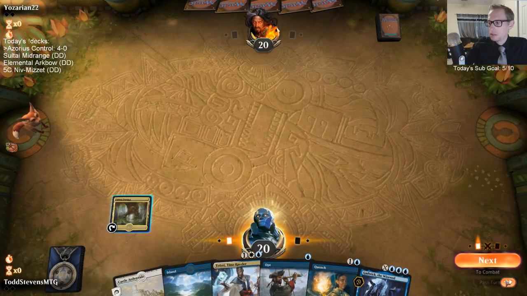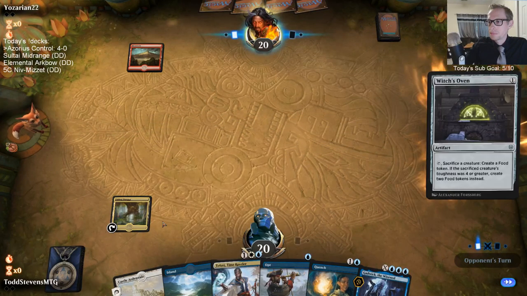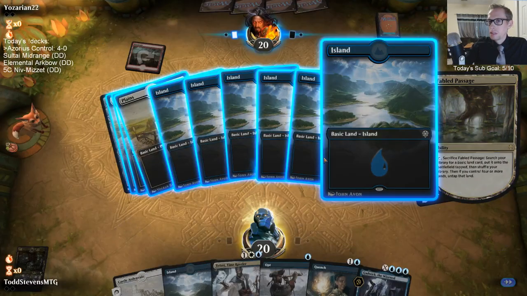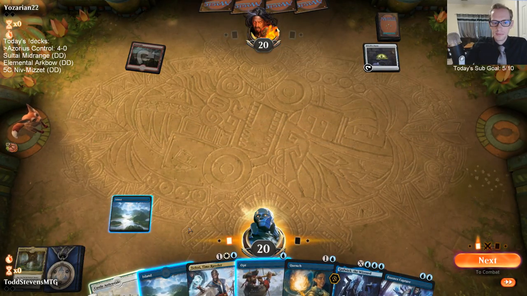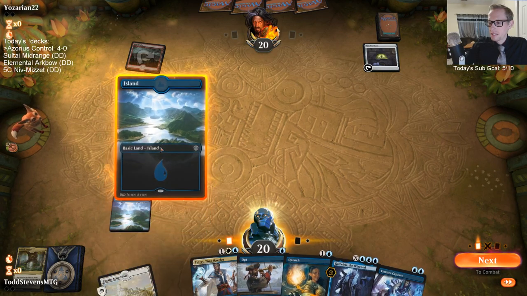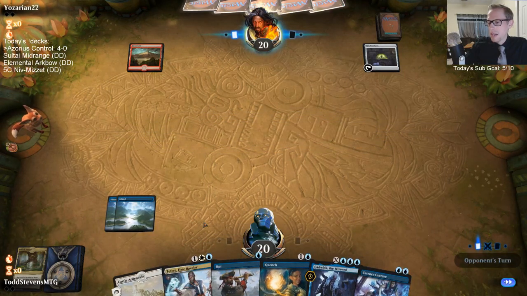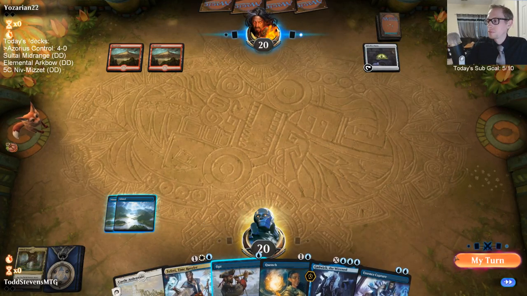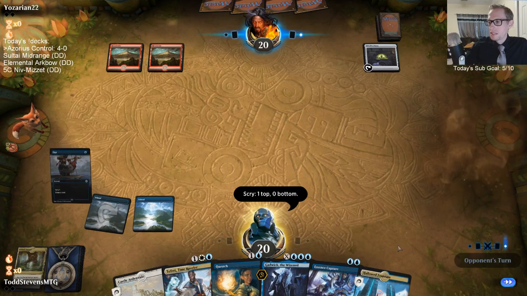All right, we're going to have Fabled Passage turn one this time. Looks like Rakdos again. I guess the problem with doing this is the castle's going to come into play tapped also. Everything comes into play tapped. Yeah, we're expecting cats with there being an oven.